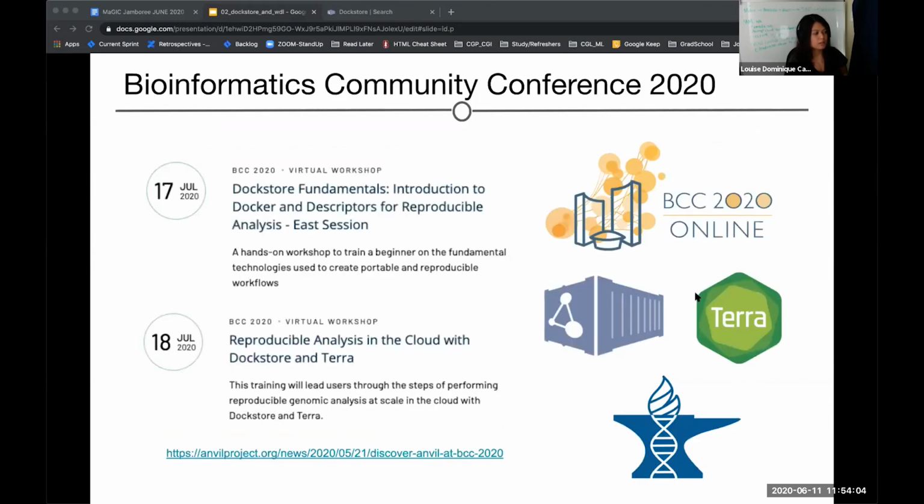I just want to say, at the end here, I went through things a little fast today, nowhere near covering everything containers and descriptors can do, but myself and other members of the Anvil community will be hosting workshops at the Bioinformatics Community Conference later next month.